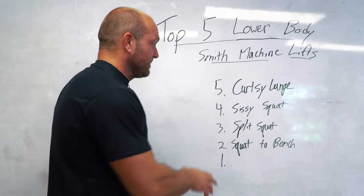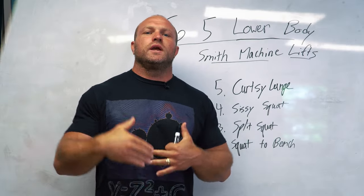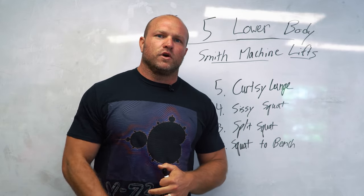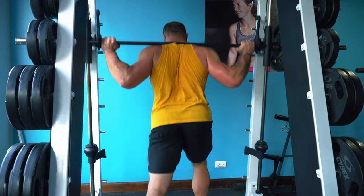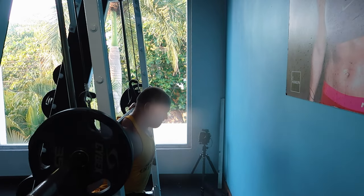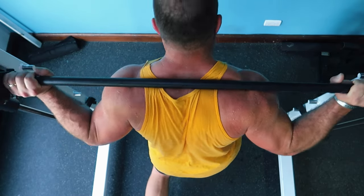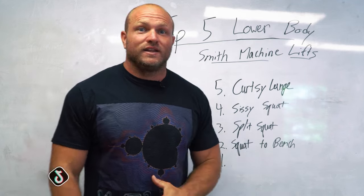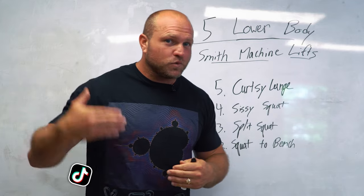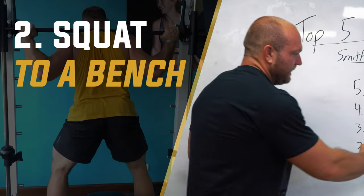The next two exercises: first is a traditional split squat. Similar to a single-leg squat but the rear leg stays down on the floor. You want the center of gravity right under the barbell — front foot about 50% in front, back foot 50% behind. This is great if you're a split jerker in Olympic weightlifting or if you're struggling to target the groin and hamstrings. A split squat on the Smith machine helps you feel that motor pattern very well.